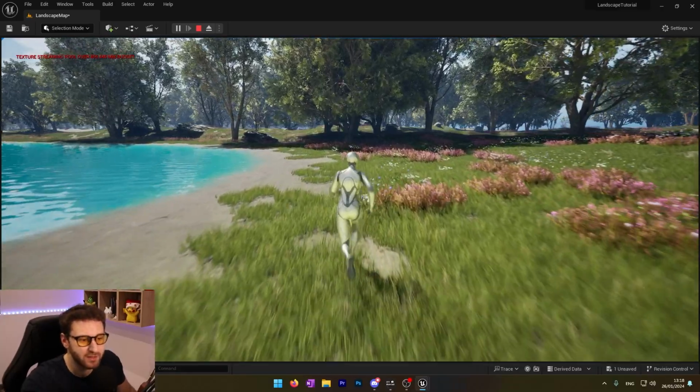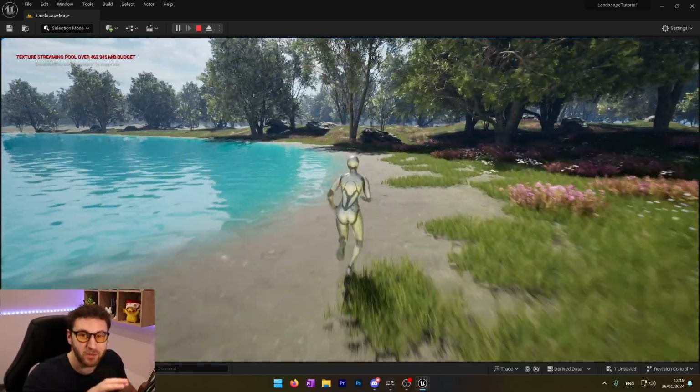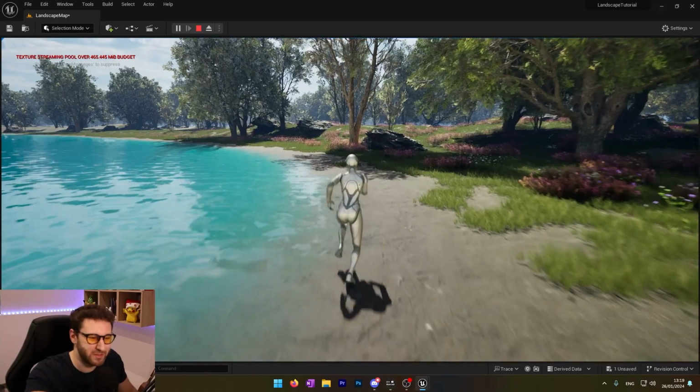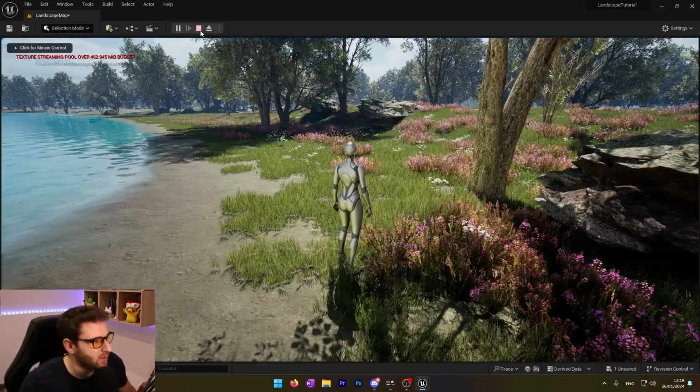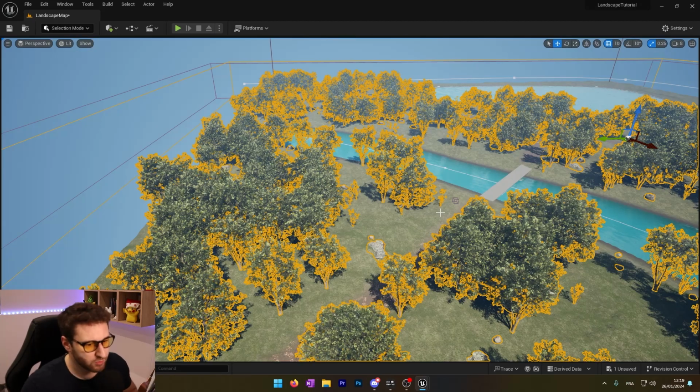Okay, so here is the stuff that we have created in the last video. I will let you check it out if you want to see how to make this landscape. The link will be in the description. Today we will see how to spawn our village. So we wanted to create a small village around here, before the river.